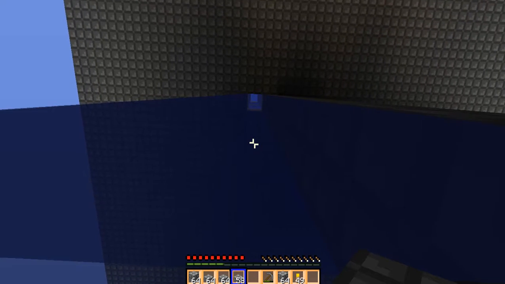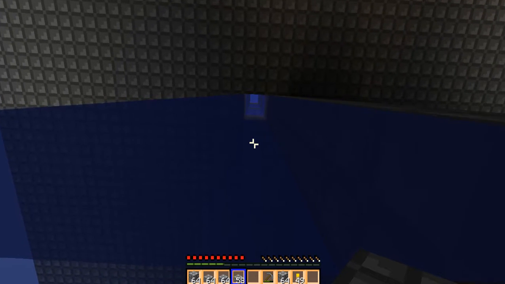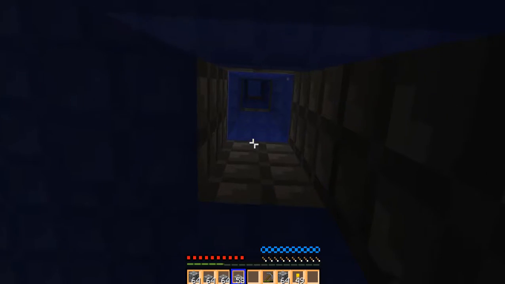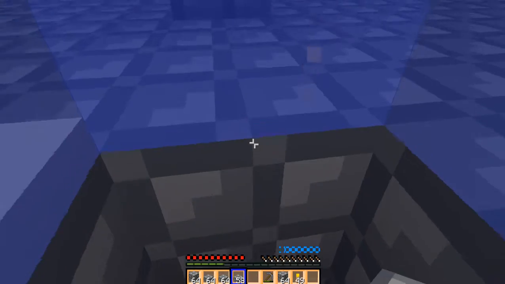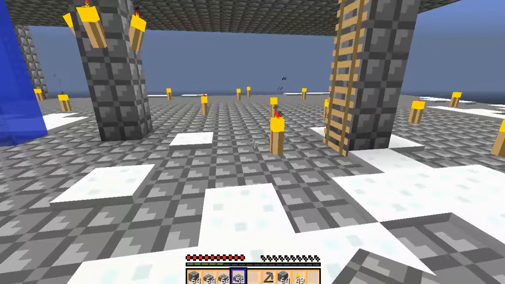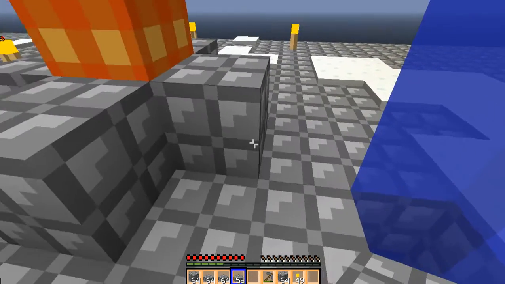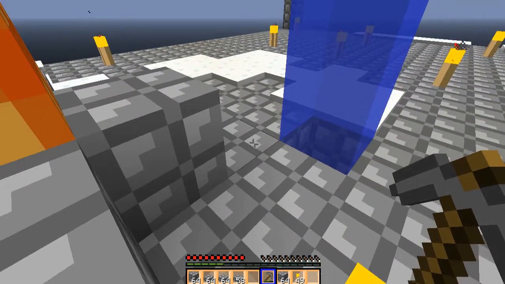I pretty much had to figure out ways to make the mob arena 100% creeper proof. I'm not too worried about Endermen, but at the same time, I think I might need to go back to my original design, which was to make the mob arena 6 blocks deep, so that way I can figure it out a little bit better. 1, 2, 3, 4. Okay, so from the water, 1, 2, 3, 4.